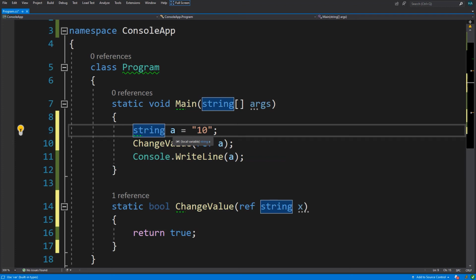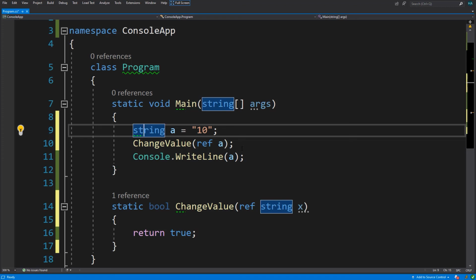So when do we use pass by reference? We usually do this when we have a struct, a medium or semi-large struct, because when we pass a copy of a struct, which is a value type, we're just adding an overhead of copying over a value which is big. And if you have a very big struct, you may have a design issue.